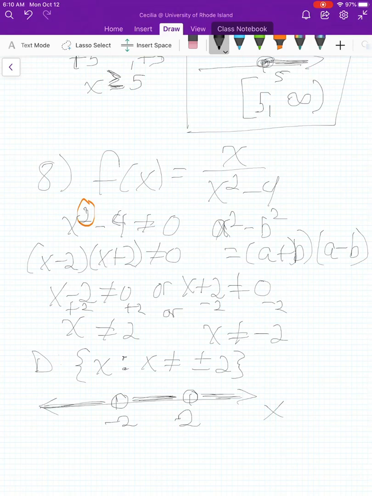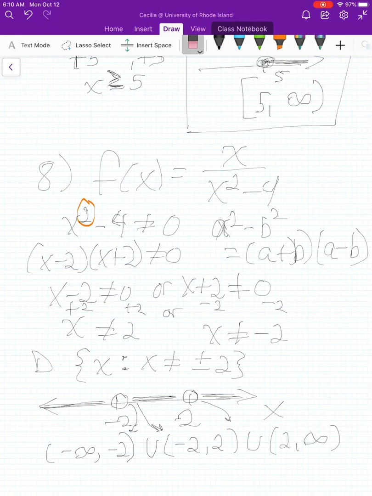And the way we convert this now to interval notation, we read across from left to right of what the values of x are. So this goes from negative infinity to negative 2. Because it's an open circle, we put a parentheses, union minus 2 to 2, again, open parentheses, because in both cases, and they always face each other, the union, everything after 2. Sorry, I erased a little more than I wanted to there. Okay, so here's our answer.